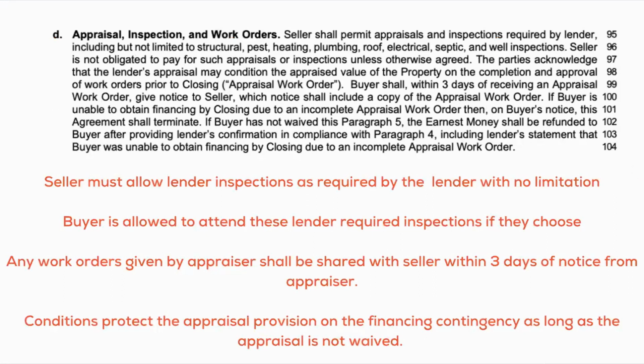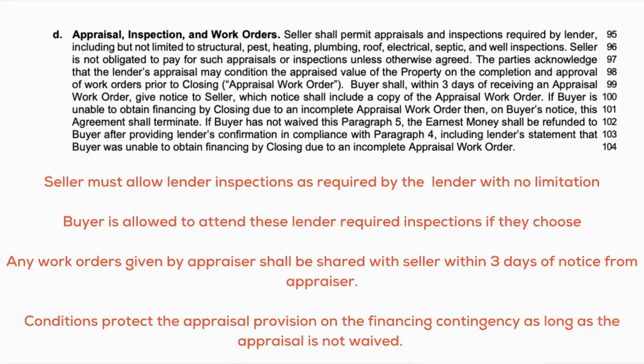Now, appraisals have come in with work orders. This paragraph right below this appraisal, back and forth, does talk about how the seller, by signing this form, is pre-authorizing that lender to come in and conduct any inspections they need. There is no limit to the inspections that lender can do. They can do well, heating, plumbing, septic, anything they need to get all the information to fund this sale.